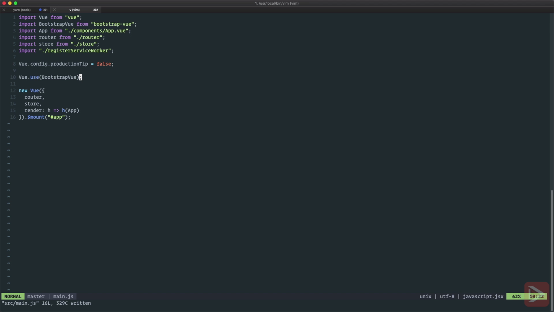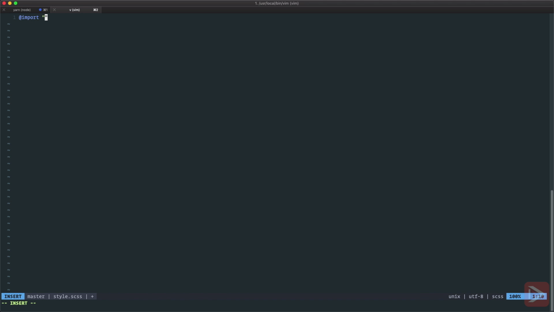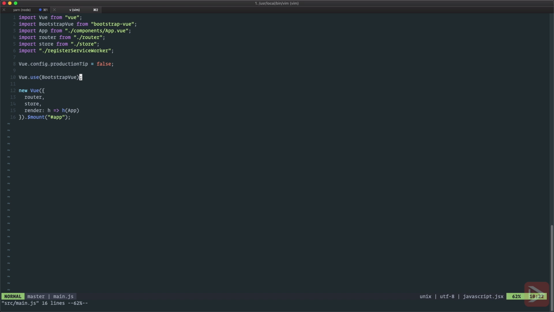So there are several ways to do that. We can use CDN. We could just import the Bootstrap CSS file into our project, or we can use SCSS. And that's the way we will go, because we will modify the theme using SCSS. So let's create in assets a style.scss file. And here I just import bootstrap/scss/bootstrap.scss. It comes from node module bootstrap, of course. And this bootstrap has been installed by bootstrap-vue library as a dependency. So we have it.